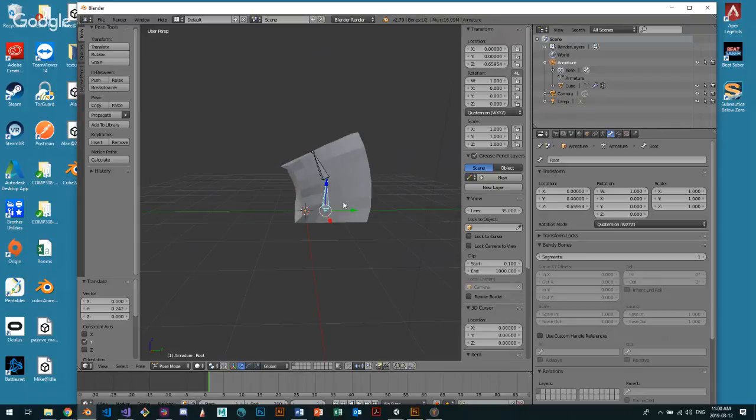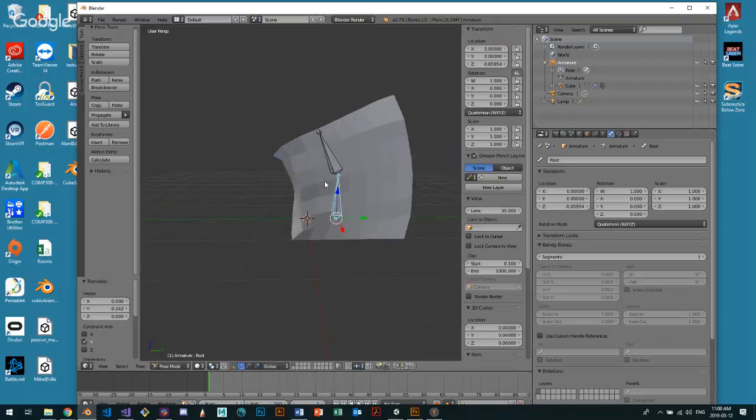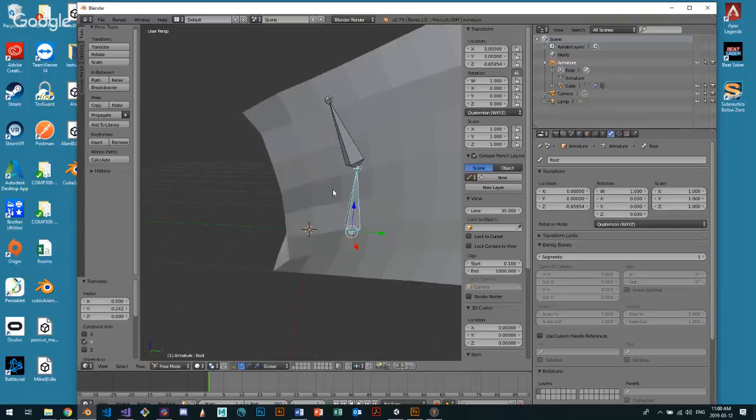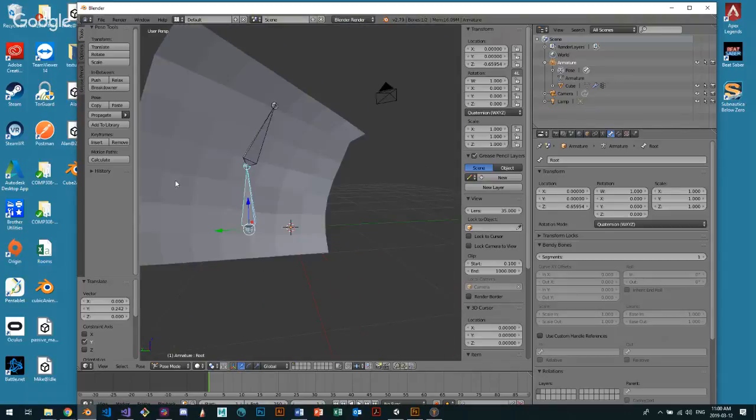So I really didn't have to modify the influence of the bottom bone to the top. It's the top bone to the bottom which really matters the most. But notice how it's bent, and so too is this whole armature. And my friends, this is the basis of how animations work. I mean, I've really scratched the surface here. We can go into a lot more detail about weight painting in terms of vertex weight paints and so on. I'm not going to do that here, but the idea is each vertex is influenced by the position of the bone in three-dimensional space. The position, the rotation, and the scale.